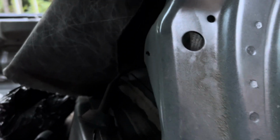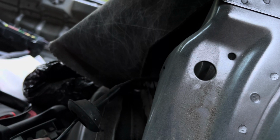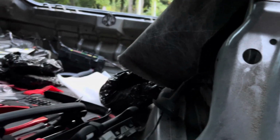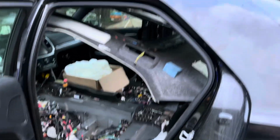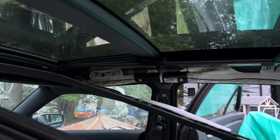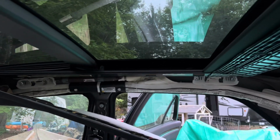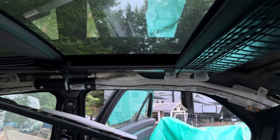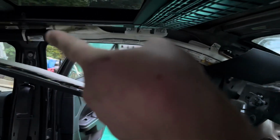That one there, this one I think is probably just the speed sensor, the anti-lock brakes. That's my guess. But yeah, you can see it's pretty terrifying. The side curtain airbags were a pain because I had to take down the headliner to get to the wire, because it's plugged in pretty far up, almost in the middle, and it comes up like this back pillar, comes all the way over and up there.